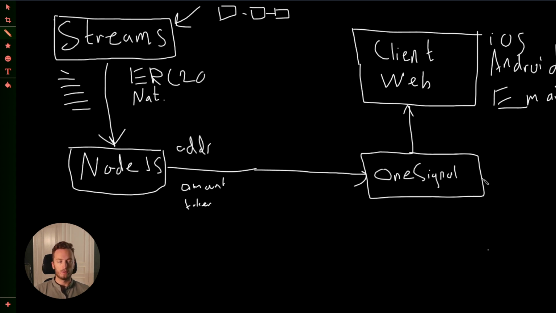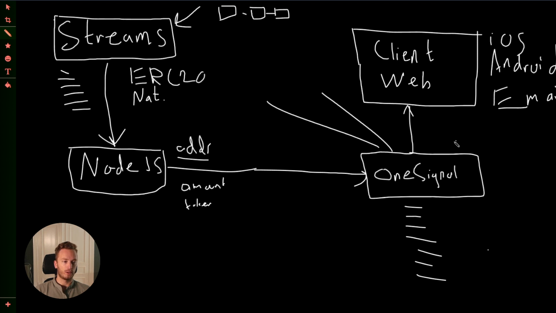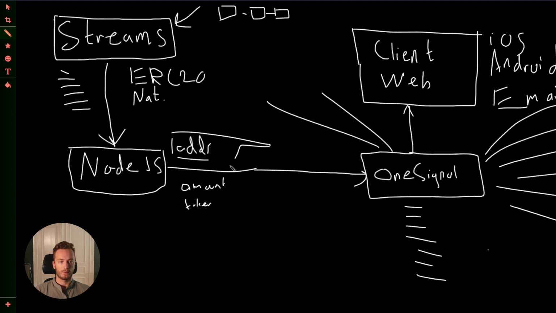And then OneSignal will keep track of all the addresses and which client, like where they are, like which browser should we send it to, which computer should we send the notification to. And it will take the address that we send to it, and it will send it to the right client, because OneSignal will be connected to a bunch of different clients. If you have millions of clients, OneSignal will be connected to all of them. And it will take the address that we pass to them, and it will send the notification to the right person, okay? So that's what we need to do. That's the system here.